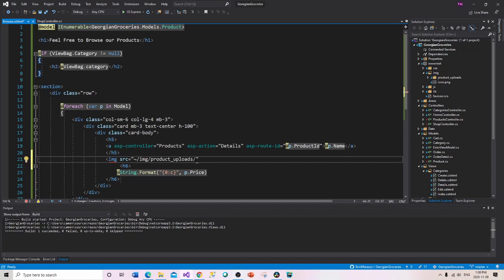What I'm going to do is type in at p.photo, and I'll go outside the quotation, and I'm going to put in alt equals, let's say product photo. Okay, and then outside that quote, we can go class thumb. We'll just go with that, class thumb. Okay, and then I want to close that off.